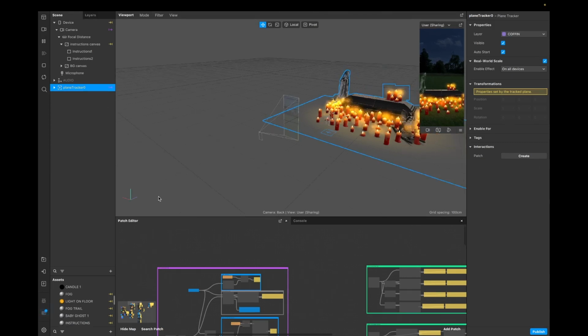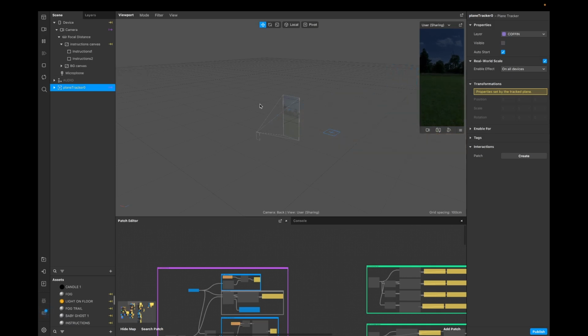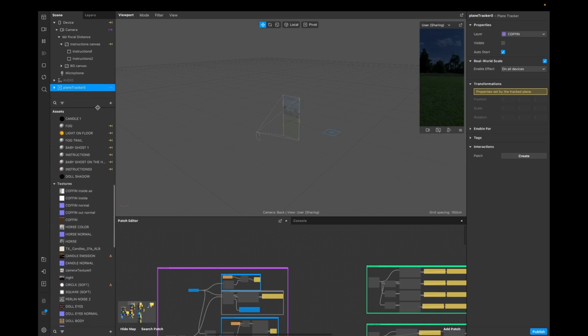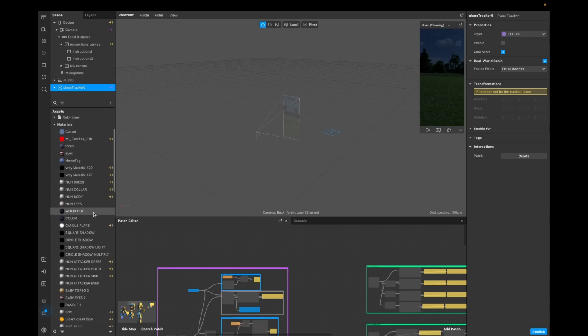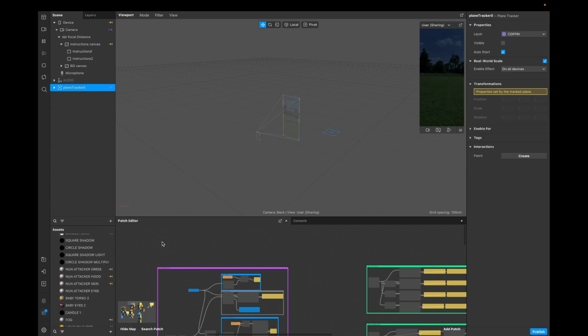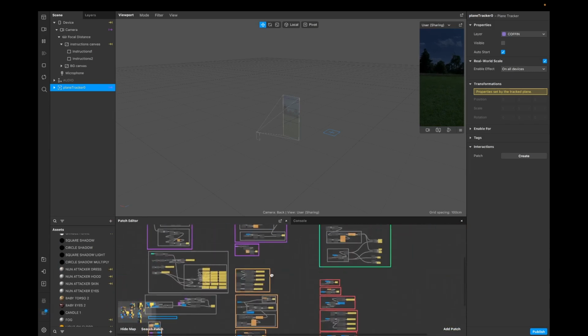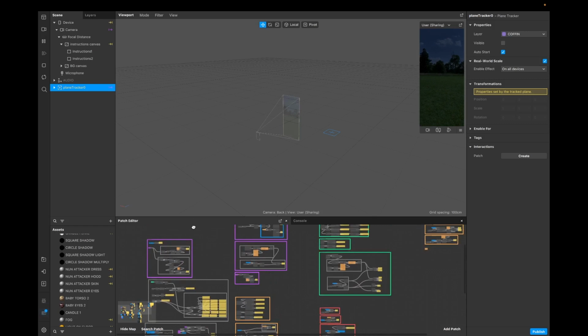Okay, so let's finally start with this file. This is the file without render passes. So first, let's just hide this one. As you can see, I already have all of my assets here, my textures, my materials. It's already set up. This is a finished effect, but I will show you step by step how I made it. And look at all my patches. They are organized so you won't get lost and I won't get lost.